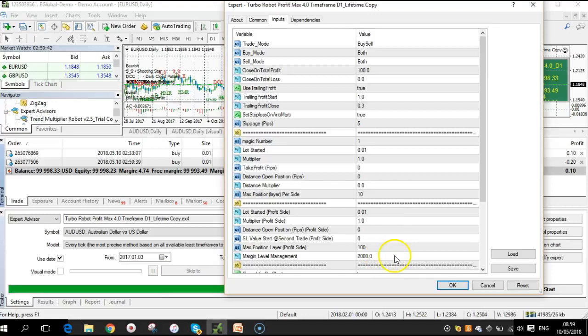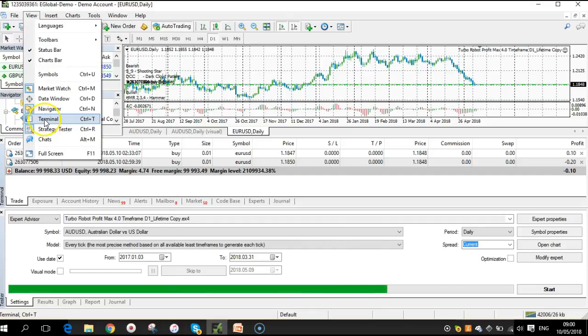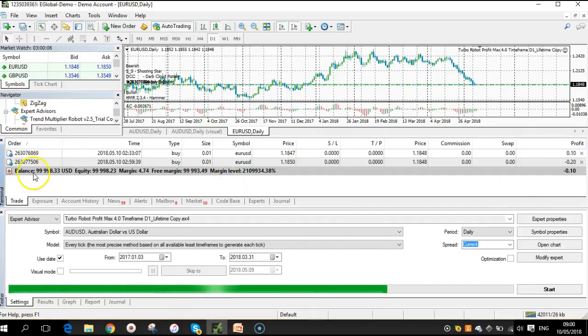By the way, maybe you're asking how can I know where my margin level is? I will show you where. I will just leave it as is, okay, all right? That means my settings are done. Your margin level will be here. If you don't have that, you go to View, and then you go to Terminal here, and then this portion comes out on your MT4. Go to the Trade tab, and you can see your margin level over here. You see that? This particular demo account I have is at about 2 million percent, all right? 2 million percent.